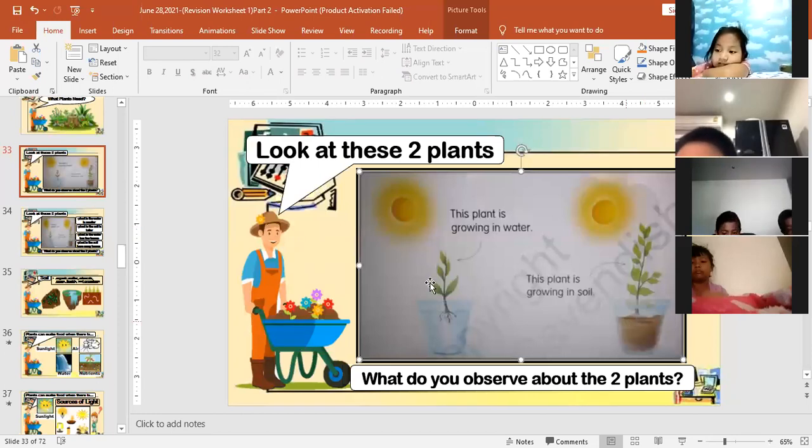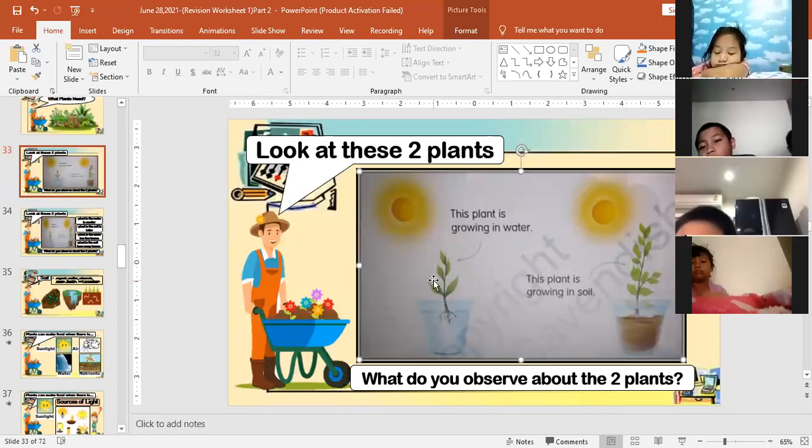Another one, how about the leaves? The leaves of the plant in the water are small. The leaves of the plant that lives in the soil are many or big. This one is small. This one is big or tall.